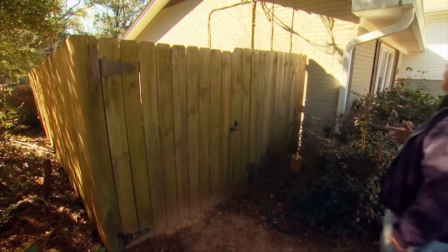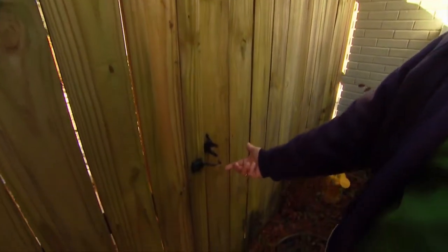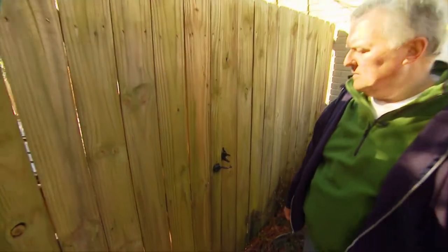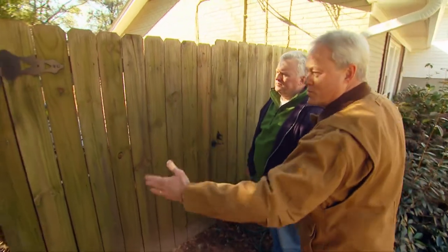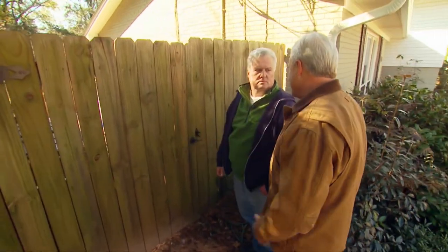So many times when we talk to homeowners they'll have just one thing that aggravates them all the time that maybe needs just a little adjustment. Drew has a gate that has sagged down — you can see how much it's dropped, and it won't even lock anymore. Those things are notorious for that — they're heavy, and a lot of times the corner post will shift. We can get a level and see if the post shifted or the gate sagged, or most likely both. We've got a few tools and we can get started.